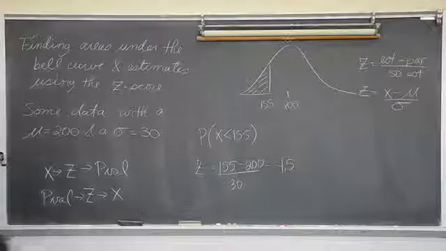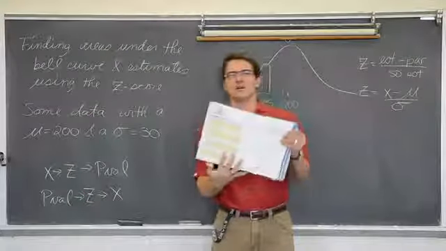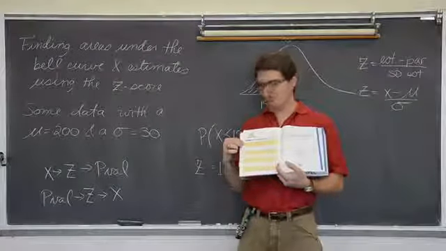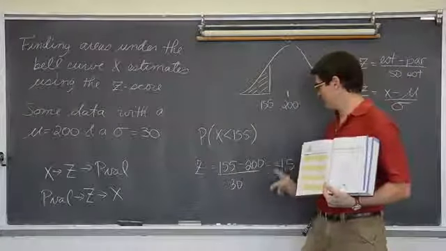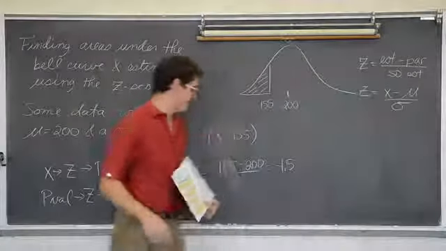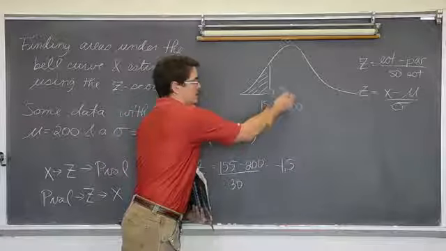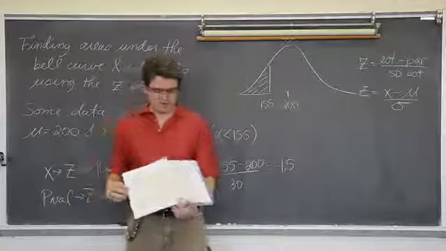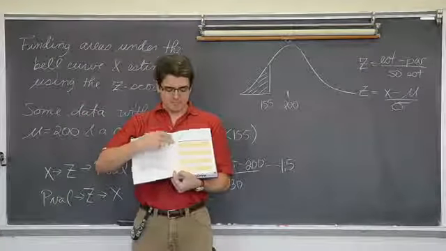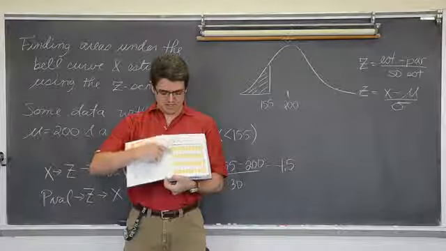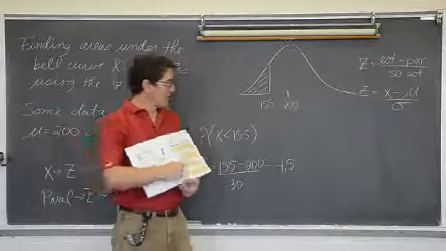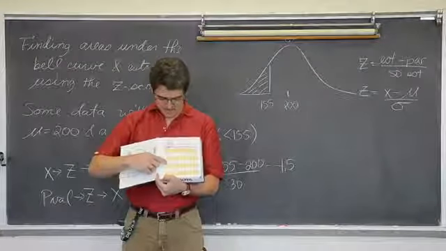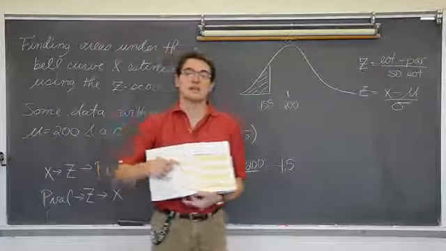All right, with the table in the front of your textbook, and I know you can't see this on the camera, but hopefully with your book you'll see enough to follow along. My z-score is negative 1.5 standard deviations. It's negative because my value is to the left of the mean. Z-scores are negative to the left of the mean. So, in the front page of my book where the negative z's are, I'm going to go down to negative 1.5, and I don't have a hundredths place, so I'm going to use the first column. Negative 1.5 has a p-value of 0.0668.